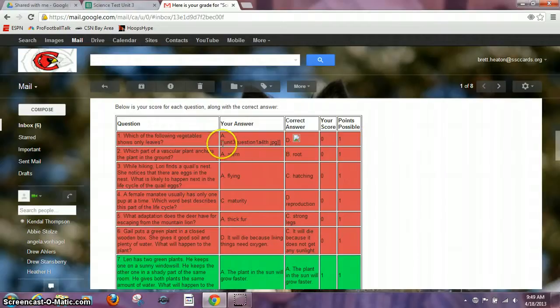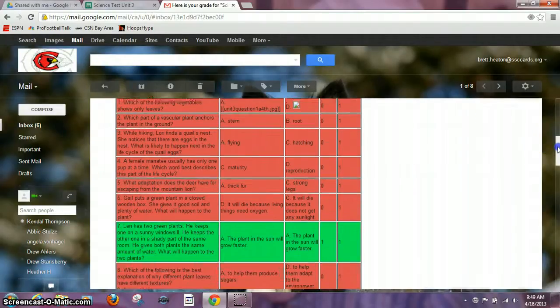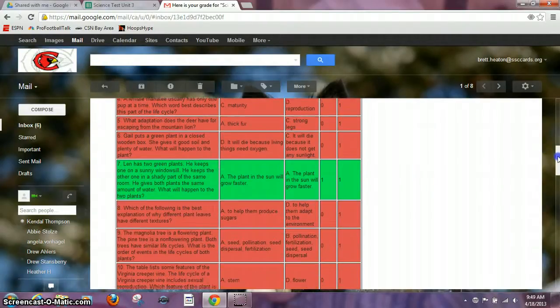Now you'll see some of these where it says like the brackets in Unit 3 question. Those are because we've inserted images for those questions. Now if you didn't have an image, it would actually have their answer. So when you do the Flubaroo, there are a couple of questions where you have images. They're not going to show up, but you could have a separate printed out sheet in which you can show the kids, here's the one you selected and so forth. Everything in red is incorrect, and the ones in green are the ones that are correct.